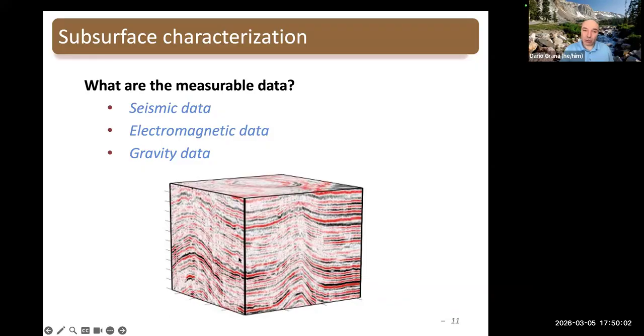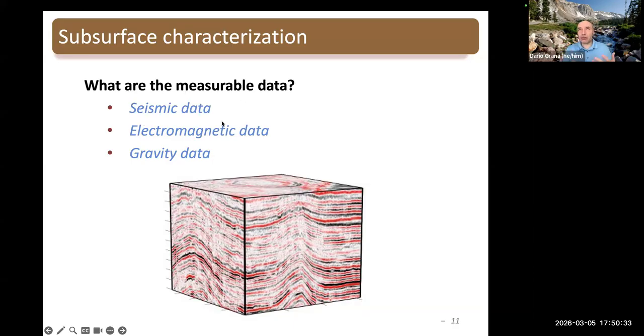But when we put it together, we can see that there are some anomalies, and these anomalies are generally an indicator of potential changes in the subsurface, for example, from one rock type to another rock type, from a rock type that is not permeable to a rock type that is permeable, or from one fluid to another fluid. So here, for example, it seems that we might see an anticline, which could be potentially an oil and gas trap. Today, I'm going to mostly talk about seismic data.